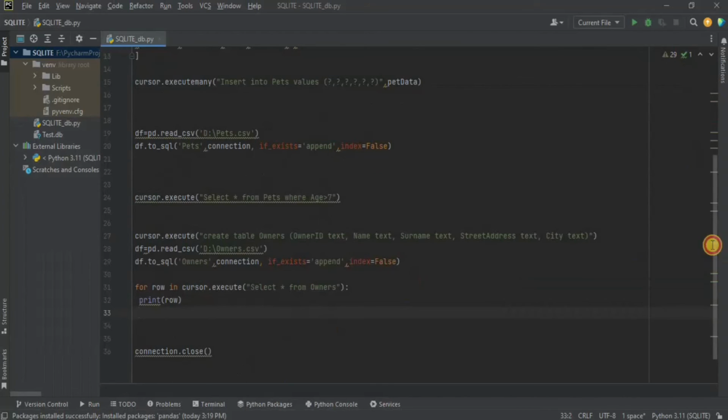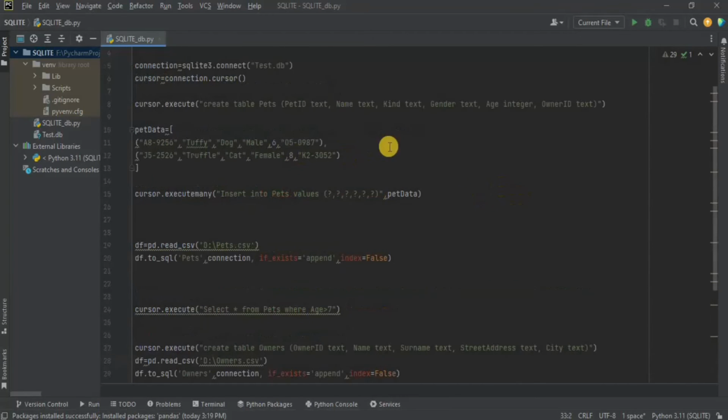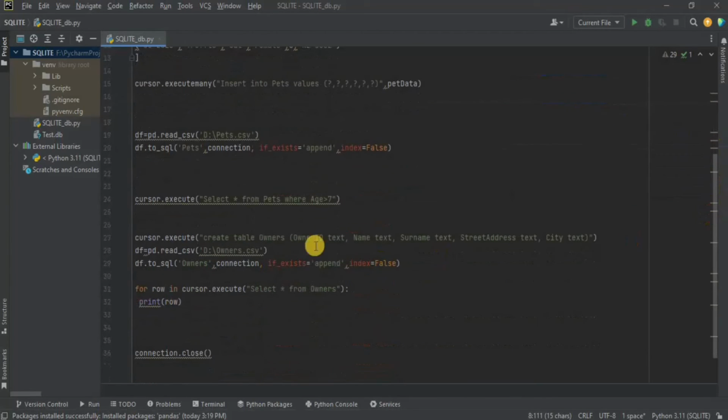So now let's say that you want to show the data of the owner of each pet. The pets table only contains the data about the pet and has a field for the owner ID. Then we have a separate table for the owners having the information about the owner. So let's say that we want to fetch the data for each pet about its owner. How can you do that? This can be simply done by using a simple join statement. So let's see how you can do it.